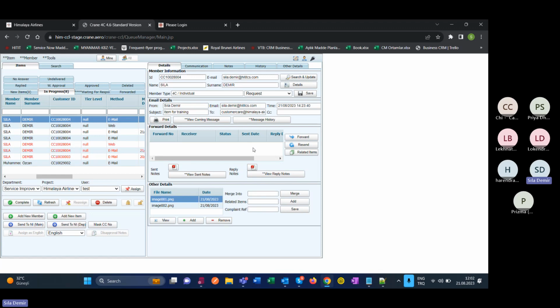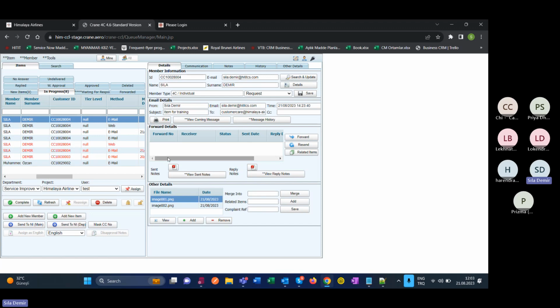Then the system will create a CCL profile for this email address with more information. And CCL member profile information changes based on the channel we received. And so maybe you can ask how we can distinguish the CCL members and the loyalty members, and you can do it by looking at the prefix.